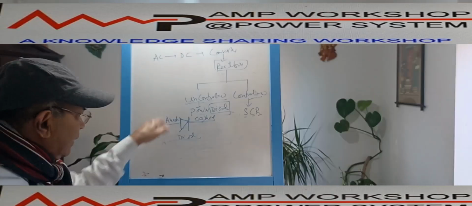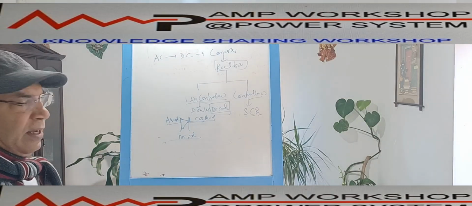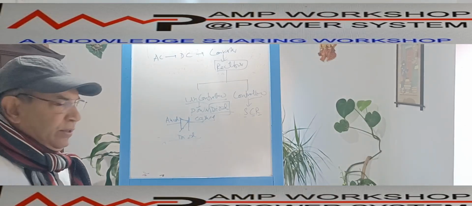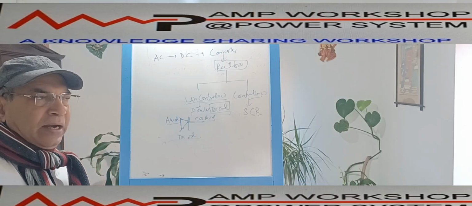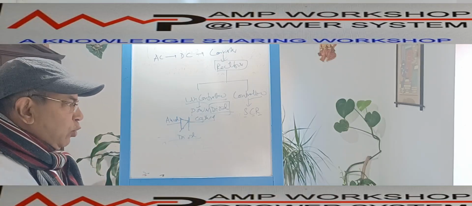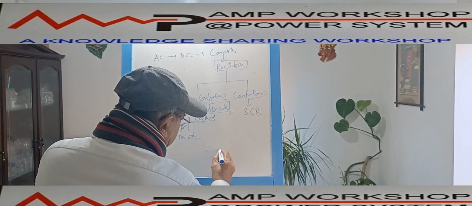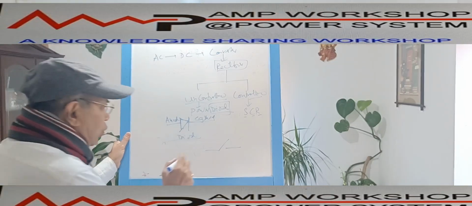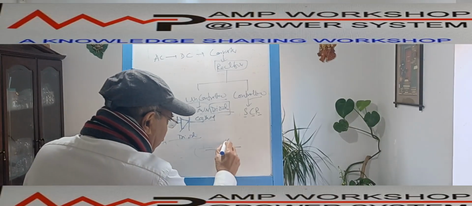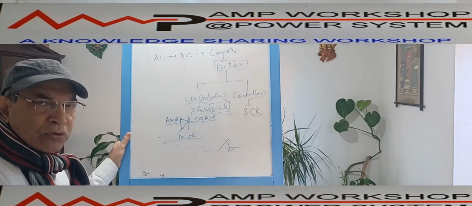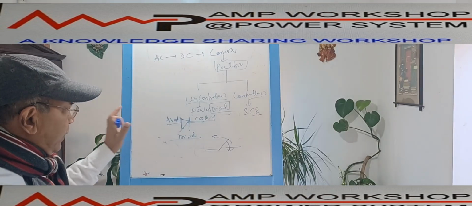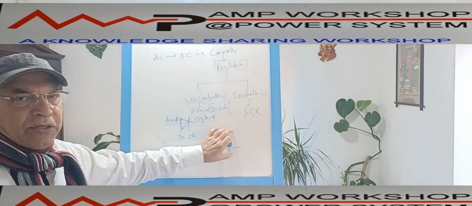So this diode is actually nothing but a switch. You can consider a diode as a switch. It has two states. One is a conducting state, another is a non-conducting state. Like our switch, suppose this is a mechanically operated switch. We operate the switch by hand. So it also has two states. When you close the switch, that is the closed state. And when you open the switch, it is called the open state. So this is a mechanically operated switch.